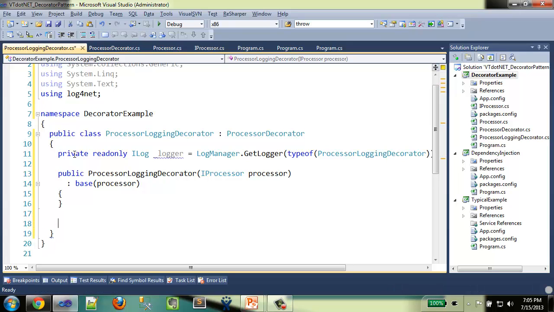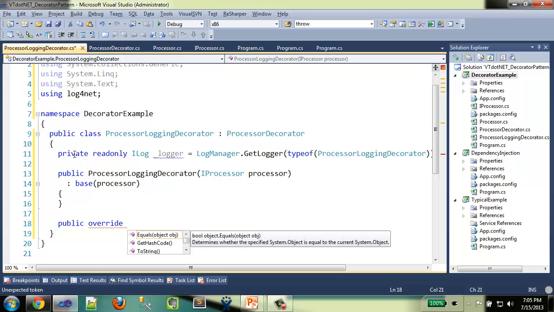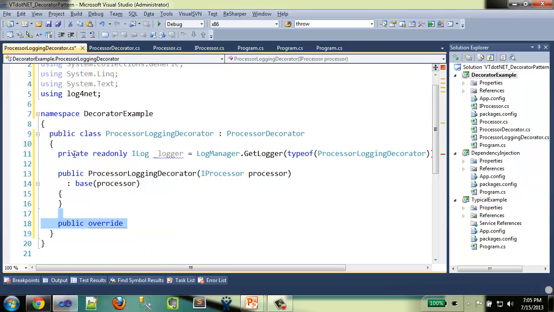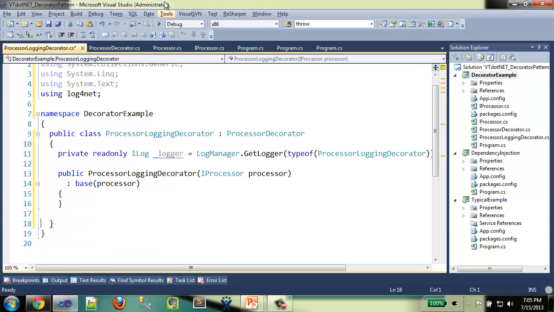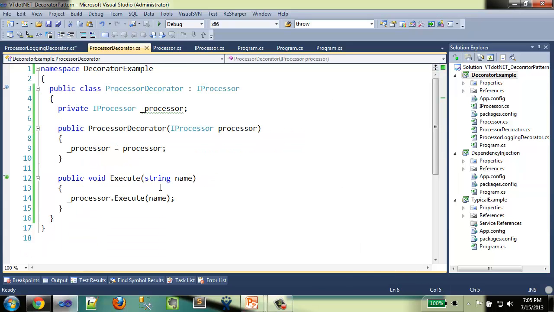And this is where we get to have fun. Public override. Yep. Hello, computer. Try that again. Did I miss? Yeah, I did miss making that virtual, didn't I? Let's check my notes.